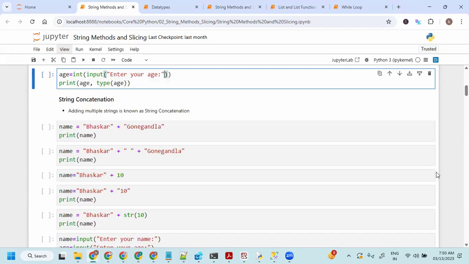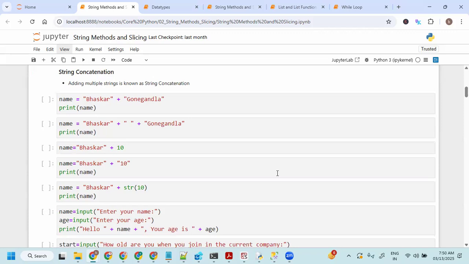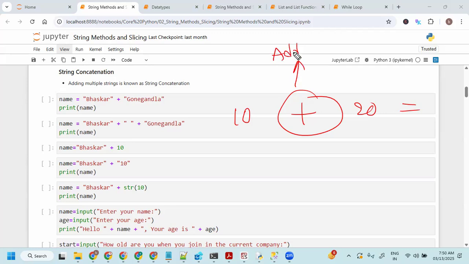And let's talk about string concatenation. How can you concatenate your string values? You can easily understand this. Basically, plus is treated as a concatenate operator. When I have number plus number, it behaves as addition.